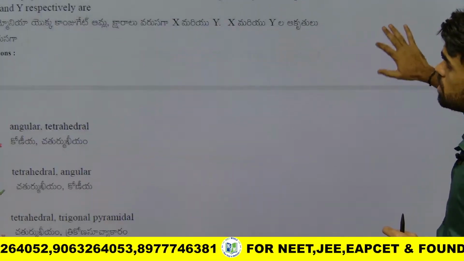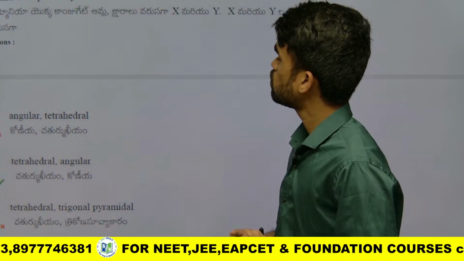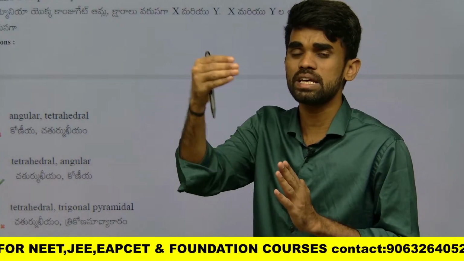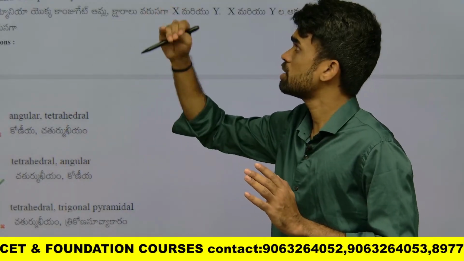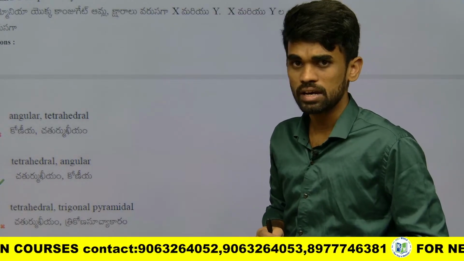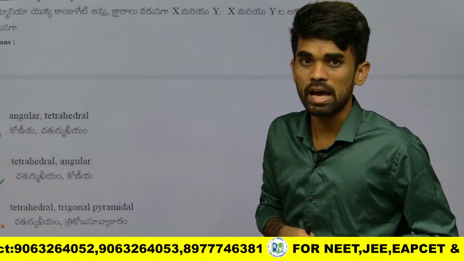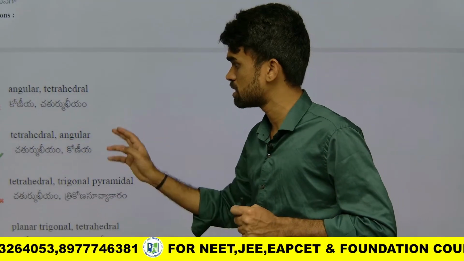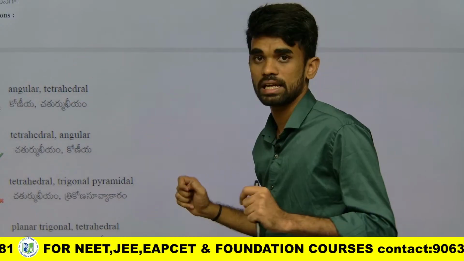Now this question, in the last class we discussed based on the conjugate acid-base theory. They are asking about the conjugate acid and base of ammonia. When ammonia accepts H+, it becomes NH4+, which is the conjugate acid, and it will have tetrahedral geometry. The conjugate base of ammonia: just release one H+ from ammonia and it becomes NH2-. That will have an angular shape, like the water molecule, bent or angular. So option 2 is the perfect answer. For a clearer explanation, go through yesterday's discussion where I discussed this question clearly.